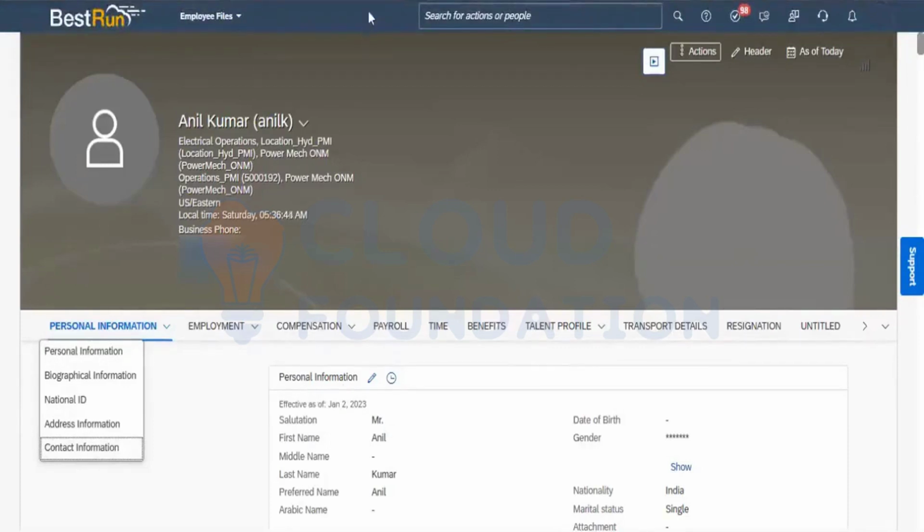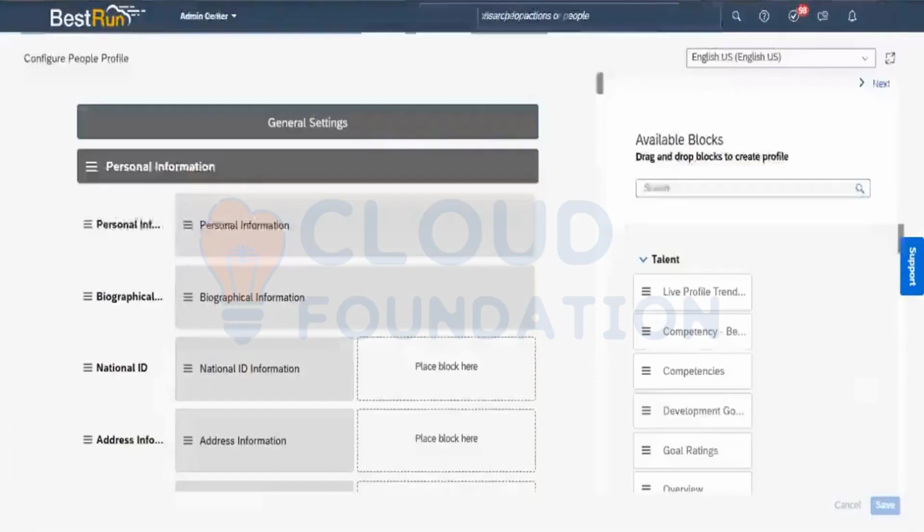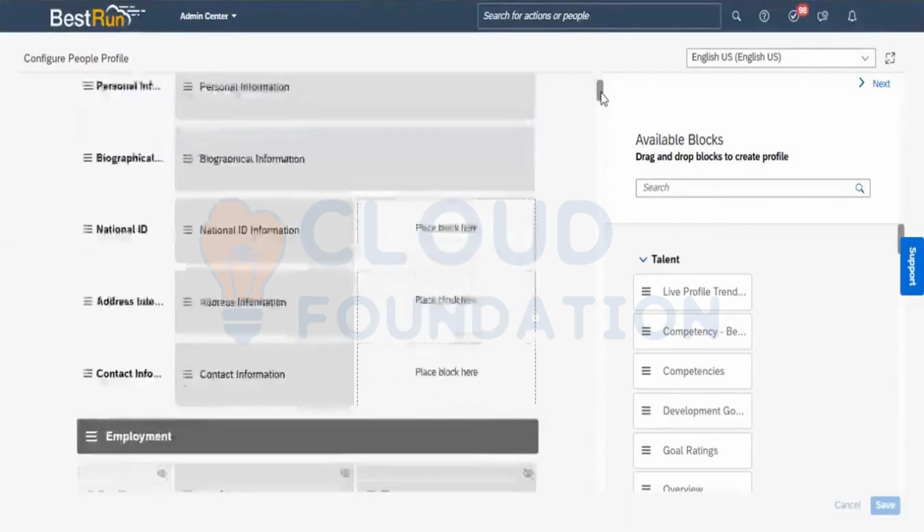So how you will go and create it? So for that we need to go and create the subsection. Okay. So under this we need to go and create a subsection.